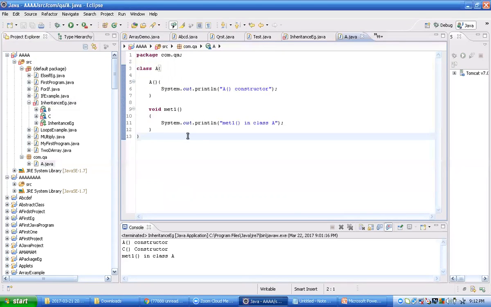How to solve it? I'll give a hint. It's related to the accessibility of class A. So we have to make it public. Yes, right. Fine.